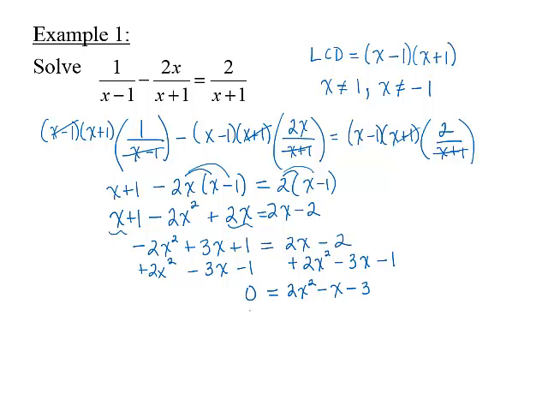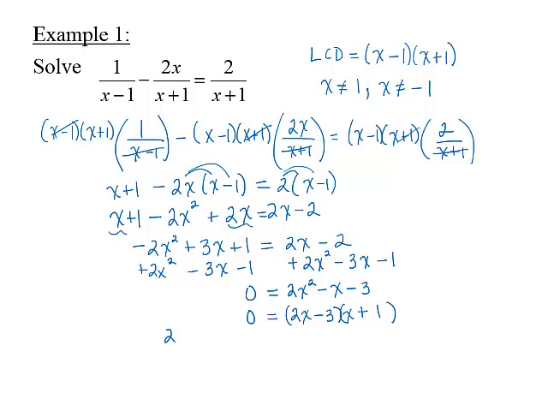We solve this by factoring, by trial and error, or the AC method. 2x squared is 2x and x. The factors of 3 are 3 and 1. We need to arrange those in the right order. We need different signs in the binomials, with the larger being negative. So the larger of the outer and inner is this inner term, so we make the 3 negative and the 1 positive.